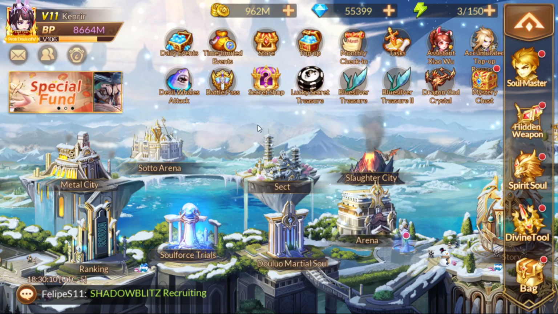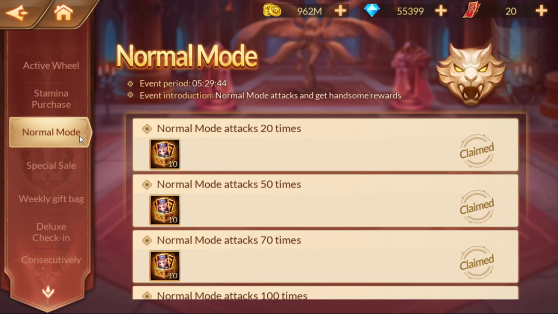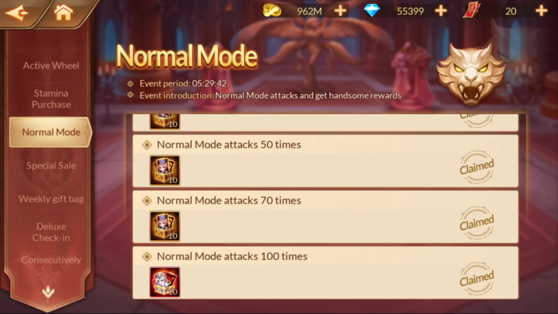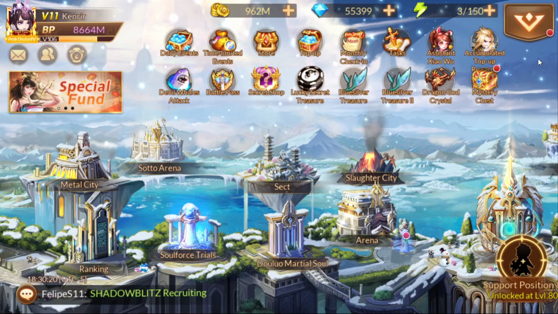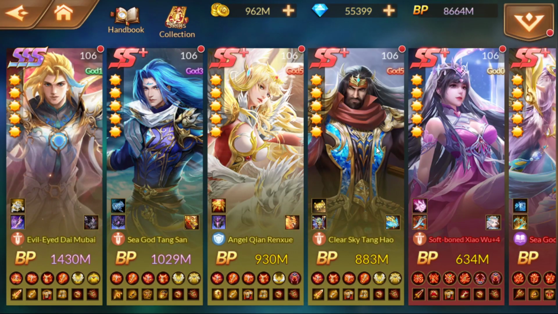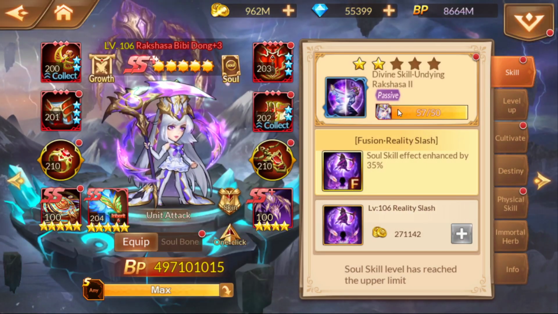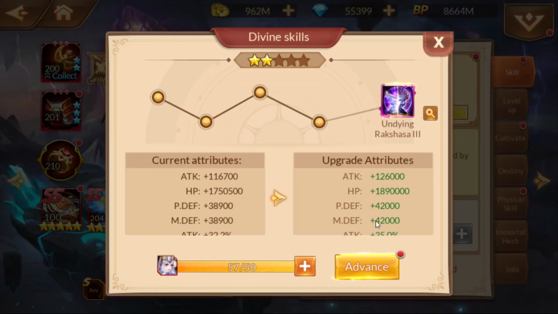Make sure that you do the normal mode, because you get the tickets. You want to get these tickets because you can use them for BB Dong, the SS Plus version of BB Dong. This one right here, that's a chance to get the shards for her. I could take her up another one.